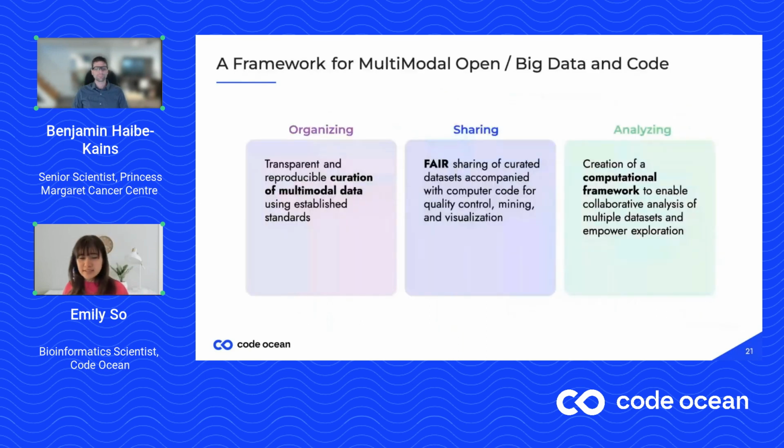And so given the analysis discussion we had and the data discussion we had and the trends that we're observing in multi-omic data, we can now construct an entire framework for multi-omic data. We have the organization practices involving transparent and reproducible curation of multimodal data using established standards that Benjamin laid out. There's also a prioritization of FAIR sharing of curated data sets, which would be accompanied with computer code for maybe mining and visualization. And then in addition to FAIR sharing of the computer code, there's also the computational framework itself, which would enable the collaborative analysis of multiple data sets and empower exploration among team members.